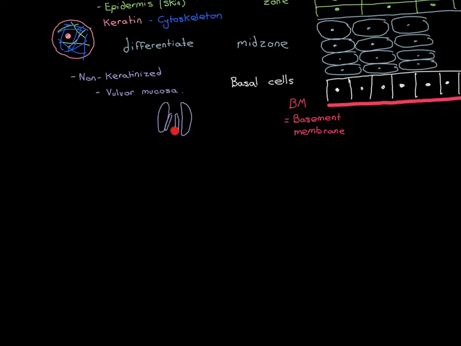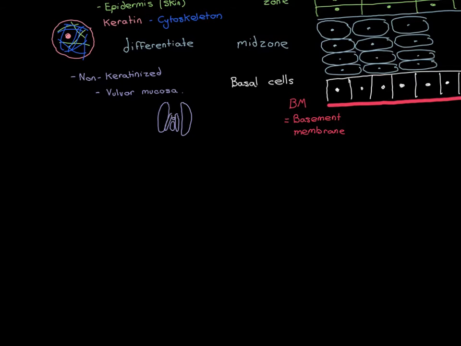Then inside of the labia minora you have what's called the vestibule, where you have the urethral opening. Unfortunately the picture's getting quite difficult to add this on. There's the urethral opening, and then you have the vaginal opening there. So this is a brief picture of the female external genitalia. These are the labia minora, these are the labia majora, here's the vaginal opening, here's the urethral opening, and all of this area is covered by a non-keratinized squamous stratified epithelium. So the inside of the labia minora, the vestibule, and then actually the inside of the vagina and the inside of the urethral canal is also covered by non-keratinized squamous stratified epithelium.